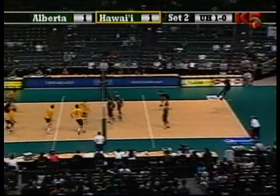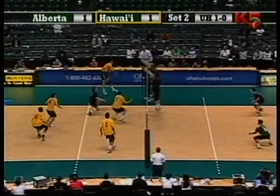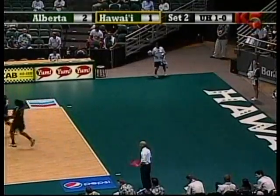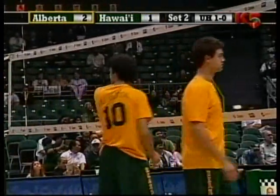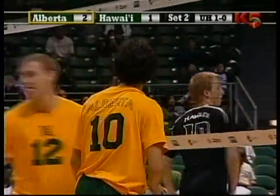Here's Walker. In the air by DeRocco. Nault. Jason DeRocco almost knocks over Walker in the back row. Walker may have tried to get out of the way, but he couldn't do it. Looked like he's playing dodgeball right there. Josh tried to dive out of the way, but got it right in the chest instead.